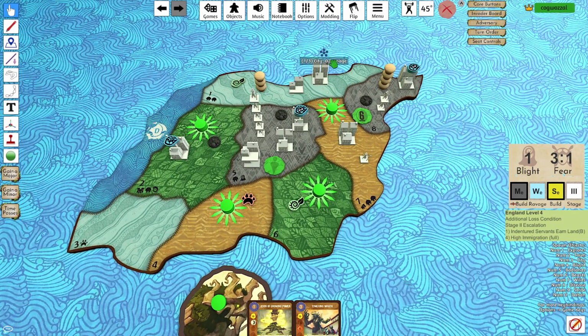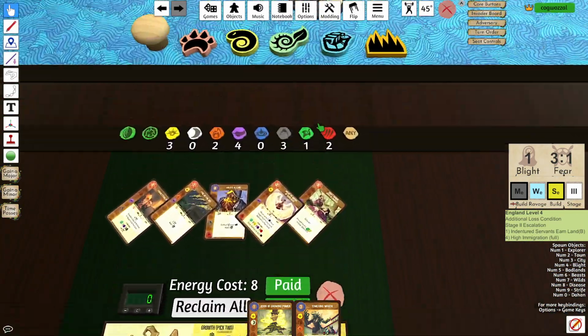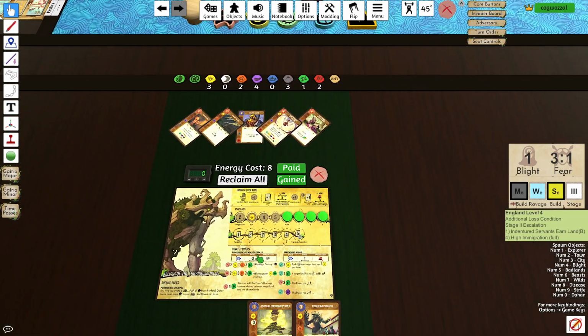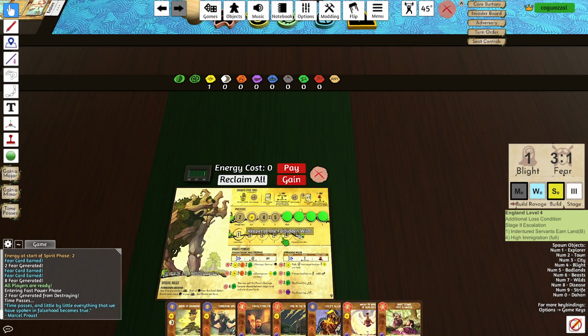Sure. Actually, I don't think I want to. No, we won't do that. But we do want to add some more wild. So let's add a wild here. I suppose. Okay, using our right innate there. So time passes. We can reclaim 1, but I think I just want to reclaim all.